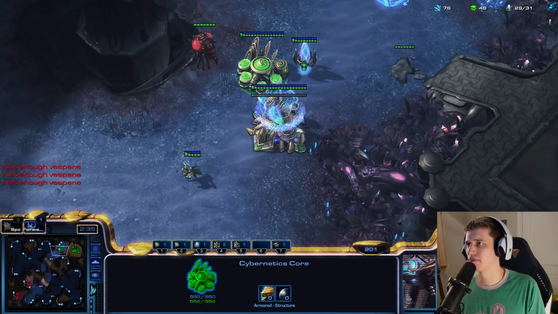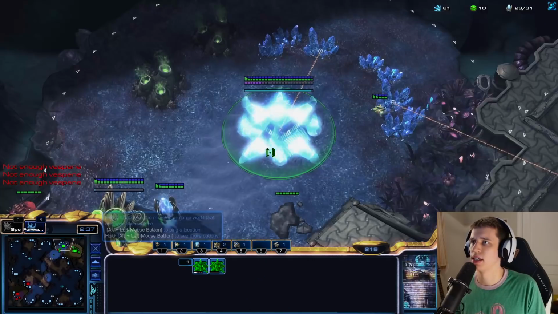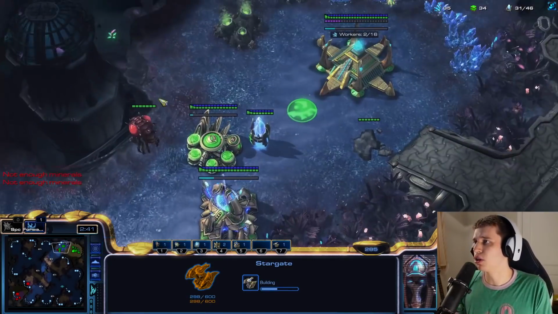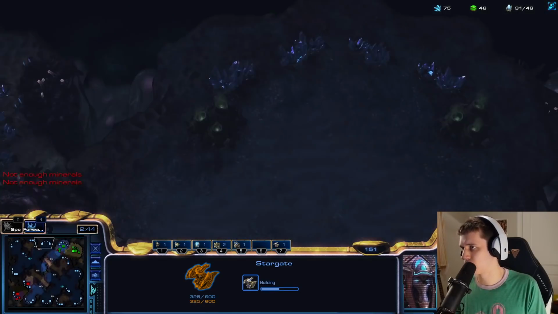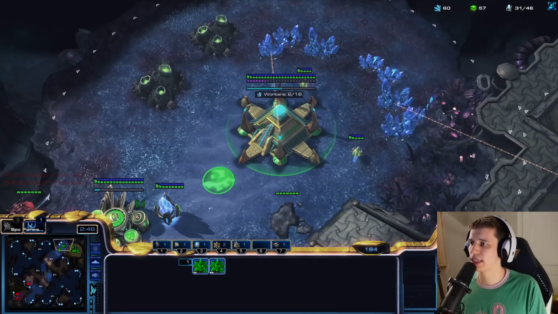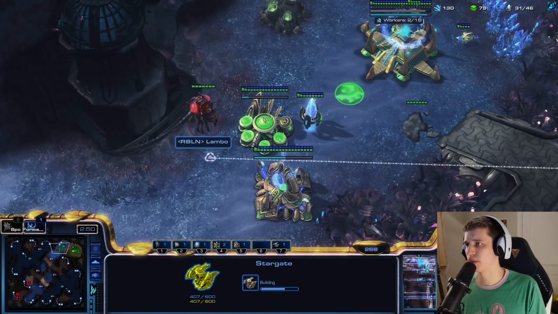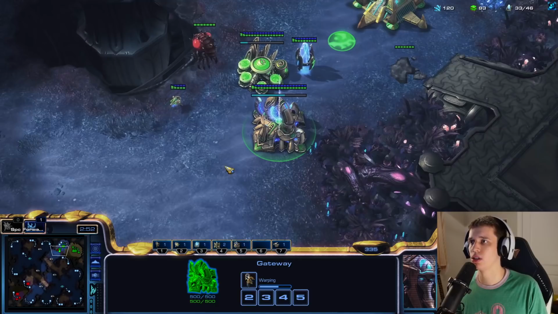So yeah, I think in that case pure Oracle builds will still be really tricky to pull off. But if you open with a single Void Ray and don't get too many air units, I think you can go into a very successful ground-based army. And that's what I'm going to try to show off here.